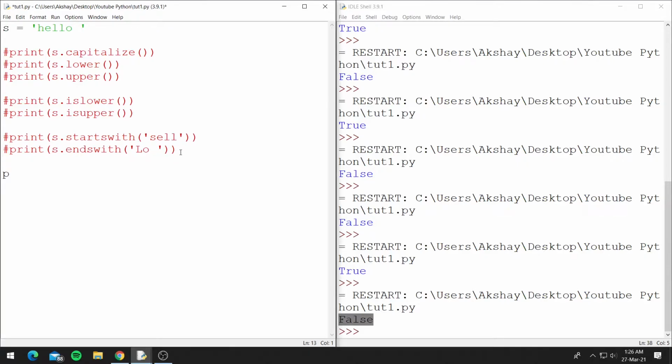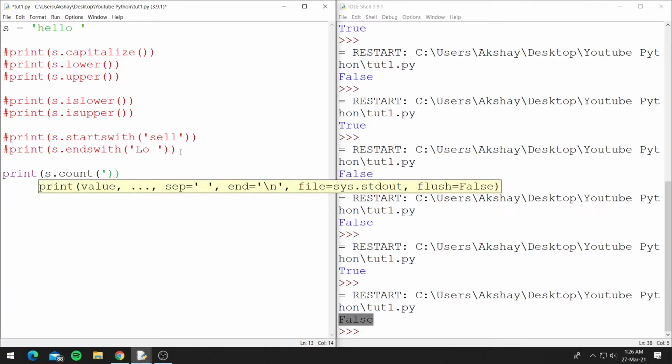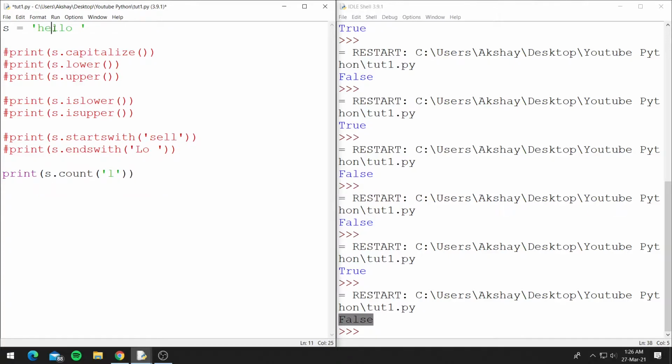And the next method we'll look at is count, and this method will count the number of occurrences of a character. So let's say we pass L, and we have two small L's in the string. In fact, let's add world in the string. And now we have two small L's and a capital L. But as I said, string methods are case sensitive.